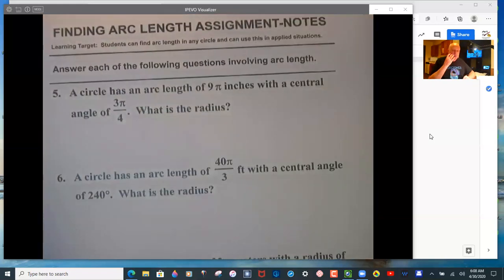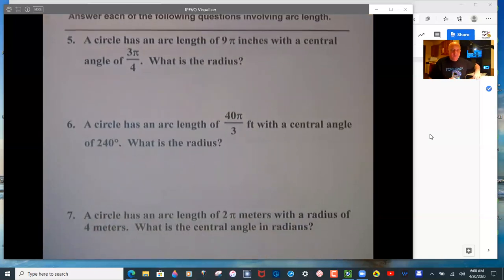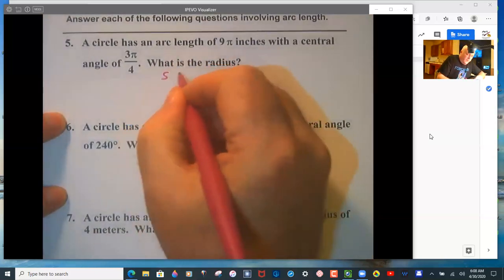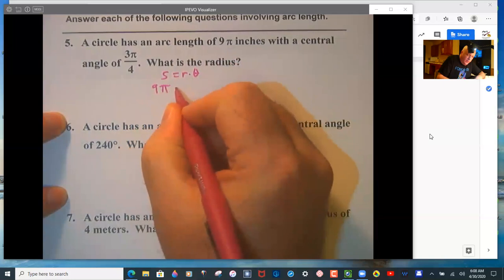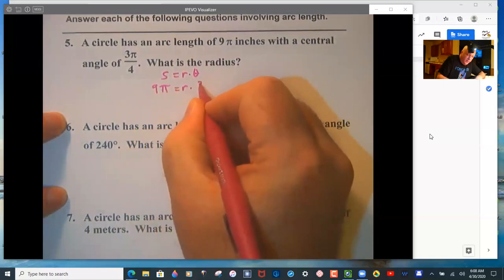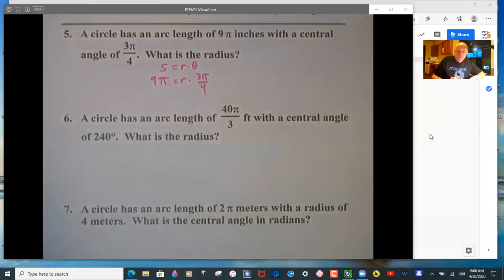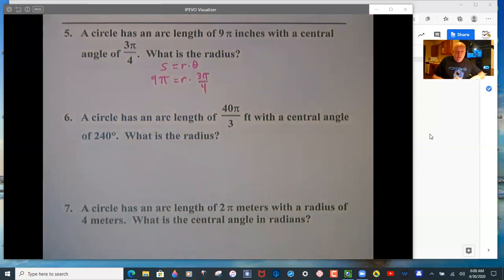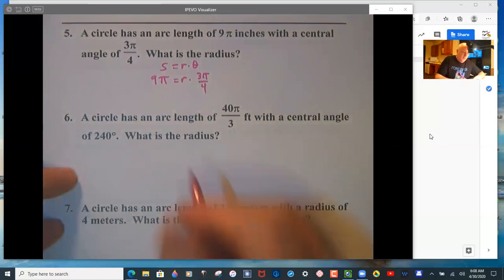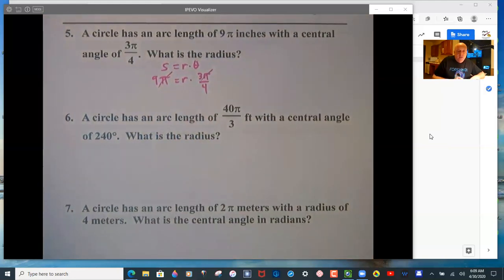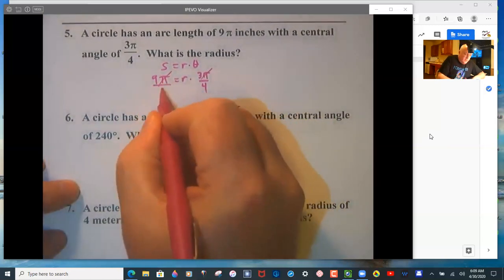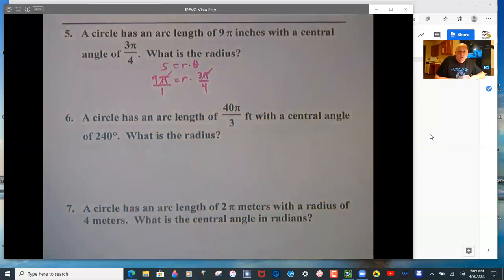All right, so on the back, we're going to move backwards, and we're going to have a little cross product to do. So the arc length is given to you. That's 9 pi. We don't know r, but we know that theta is 3 pi over 4. Okay, so what I'm going to tell you is that the pi's drop out of this. And you can essentially just drop them like that. And then I want you to think of a cross product going on where this side is a 1 if you want. 9 over 1.